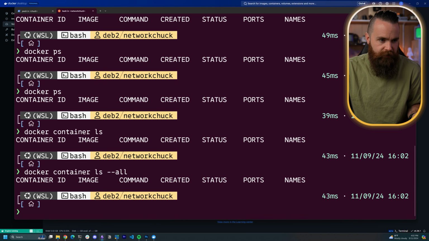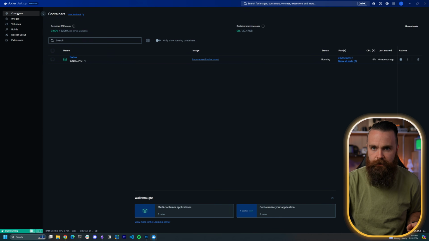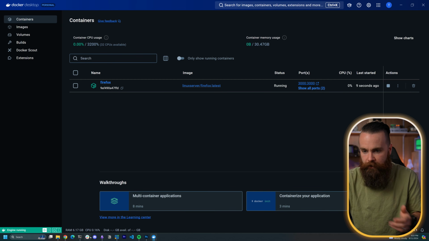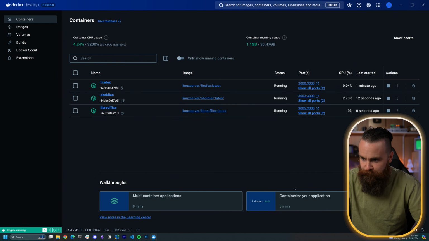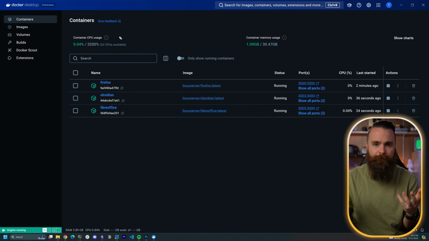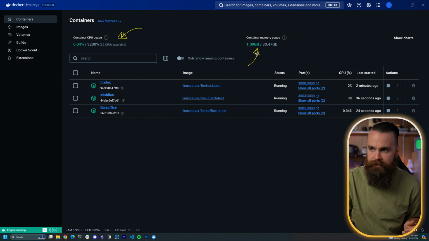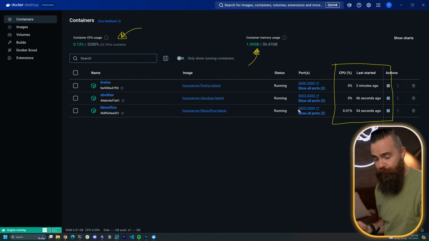Let me run Firefox again. Okay, it's running and it should be here inside Docker Desktop. Sick. I want to spin my other guys up too. They feel lonely. All right, now we got some friends. All right, so Docker Desktop is cool because we can see some things really quickly. CPUs, container memory usage, all this stuff. And if you're running your Docker containers like apps like I am, that's a nice view.